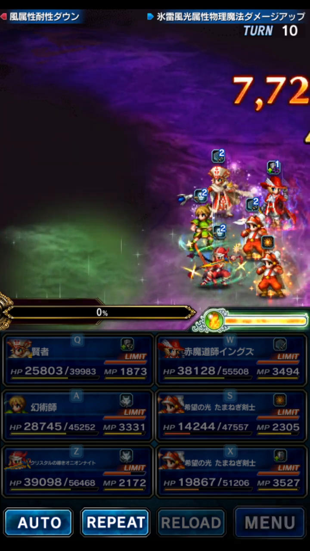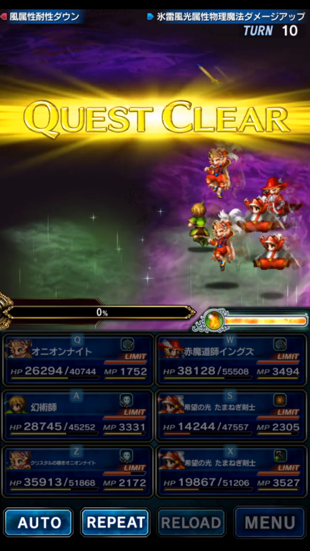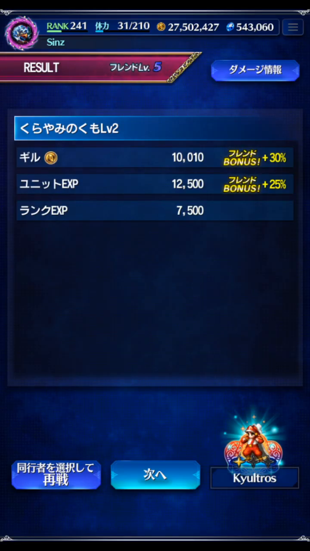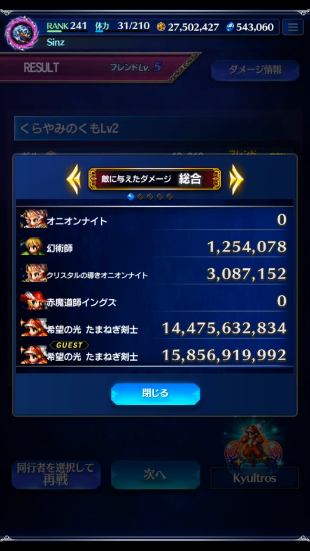10 turns. Not bad. All Final Fantasy 3, hard mode. All crystal units on top of that. So we got it done, and we're going to look at the damage breakdown real quick. The friend is EX1, mine is not, so there it is. But mine had all the Onion gear, friend did not. So it was still pretty close, though.